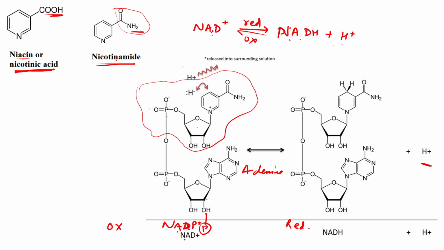You will see in many reactions NAD is used as a cofactor. In the previously shown examples also, somewhere you must have seen NAD and NADP. In some cases we have NADP as the cofactor, in some cases we have NAD as the cofactor. There is a difference between these two. One is involved in the biosynthetic pathway and one is involved in metabolism. So one is involved in synthesis, one is involved in breakdown.